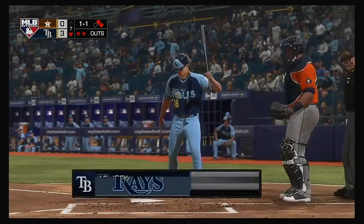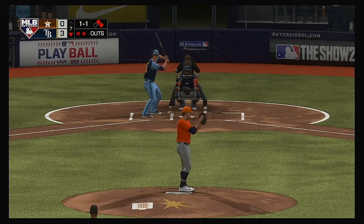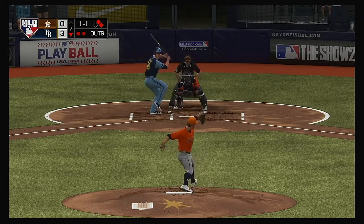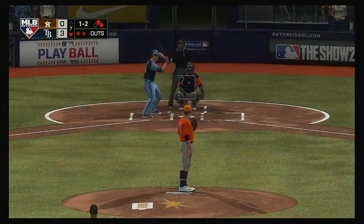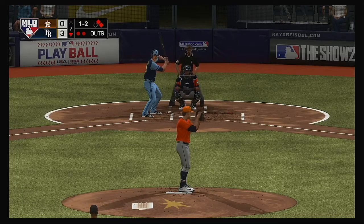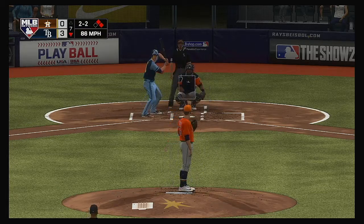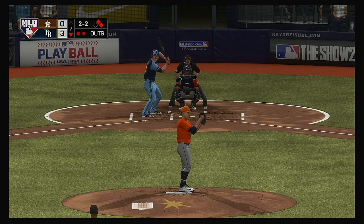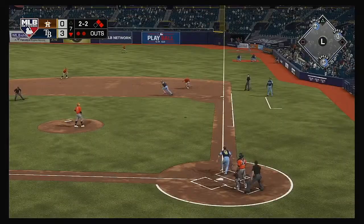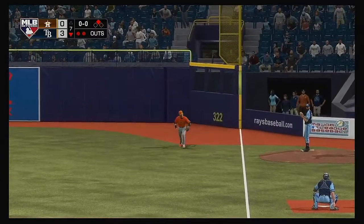And a half-hearted attempt there, but they'll say he broke the plane — that's out number two. Big spot here — first and second, two men gone. And digging in next will be Joey Wendell. Now the one-and-one pitch — there's a swing and a high, deep drive headed for the right field corner. And that's going to wind up hooking just a bit foul, so a missed opportunity there. That misses and we're even at two and two. Pitch swung on and hit in the air toward the line in right — Reddick has a read on it — and that's the third out.